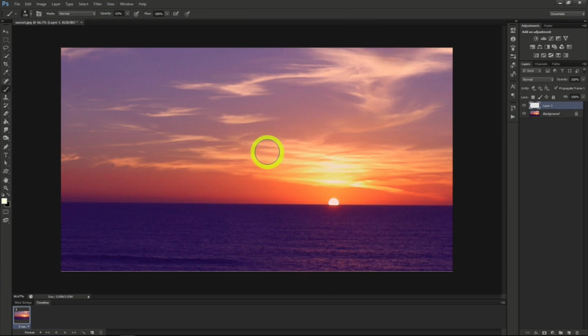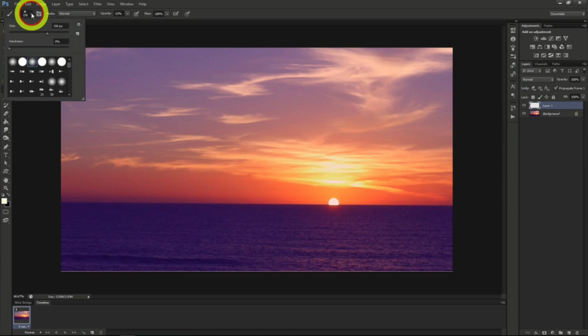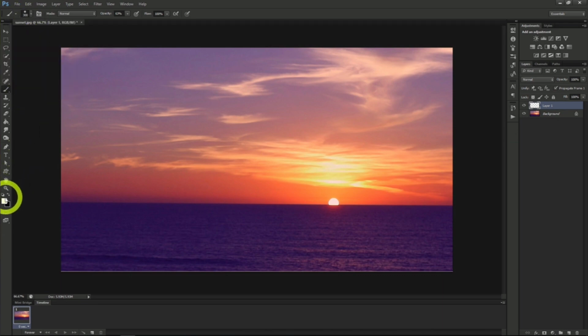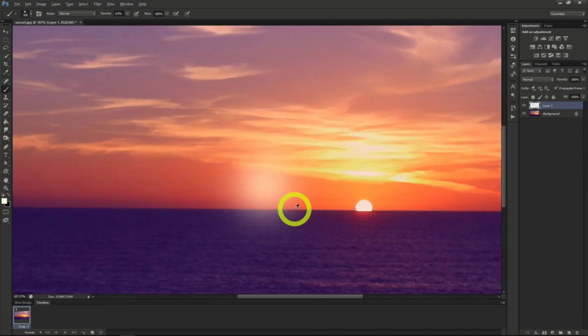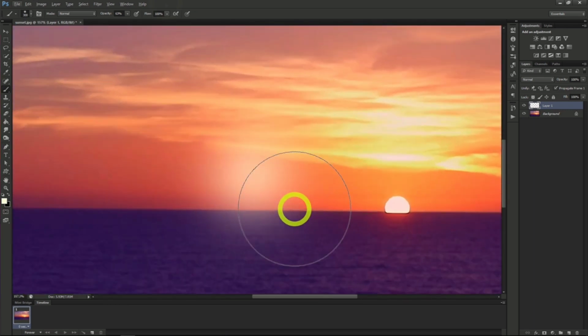So we'll take our image of a sunset in the back here and add a new layer to the scene. Then we'll take a brush and make sure the hardness is set to 0, the size to about 300, and then we'll change the color of our brush to white. Next we'll paint a spot and then zoom in to the brush effect on our image.